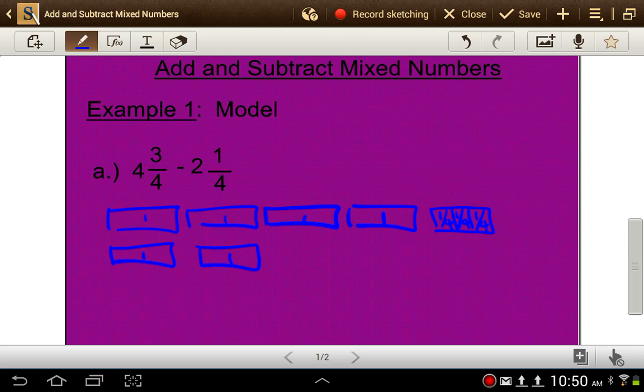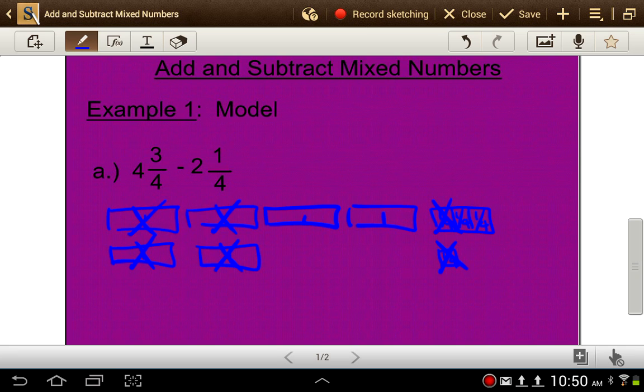And I'm actually going to stack, so I'm going to move my 1/4 over here and put it underneath the other one. Okay, that's going to make it easier for me to cross off, which is what I'm going to do. Since it's subtracting, I'm not putting them together. Since it's subtracting, I'm going to cross off. So I'm going to cross off one here with one there. Okay, that takes care of my whole amounts. And then I'm going to cross off one of my 1/4 with that 1/4, and that takes care of those.